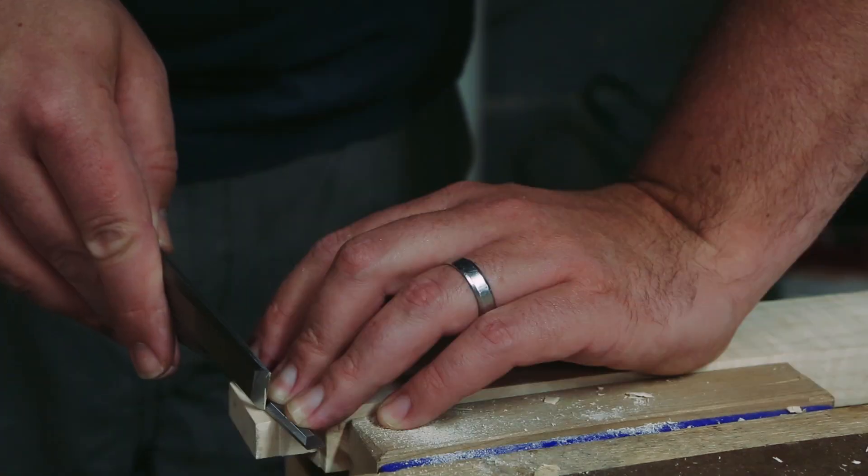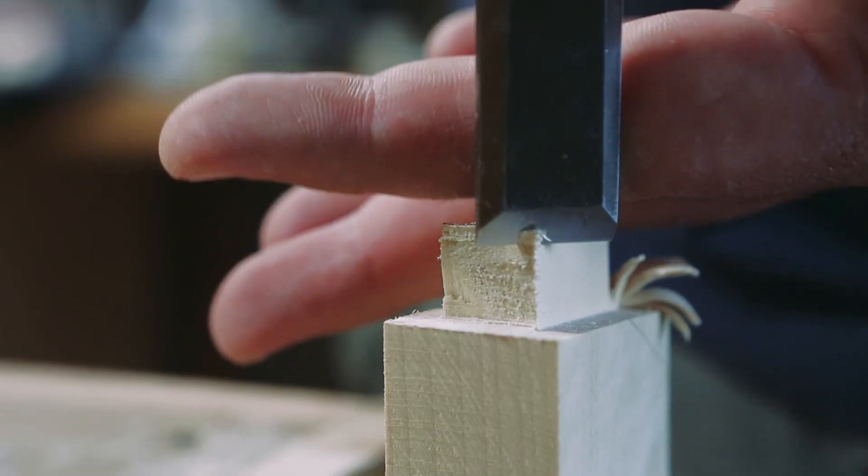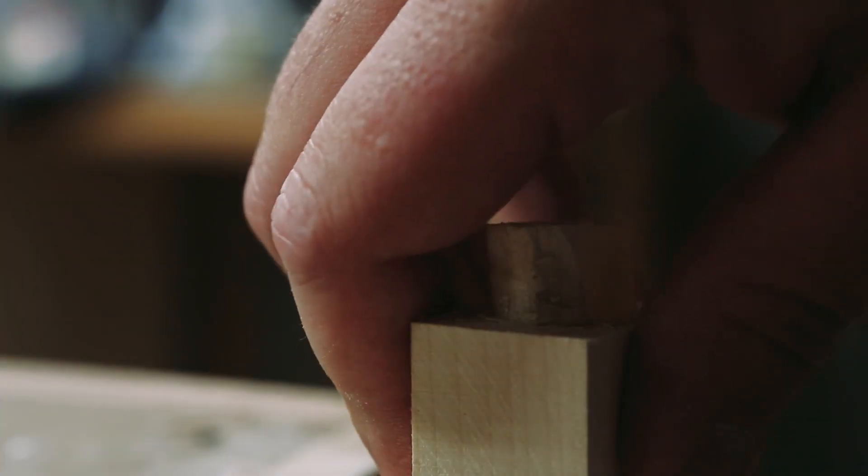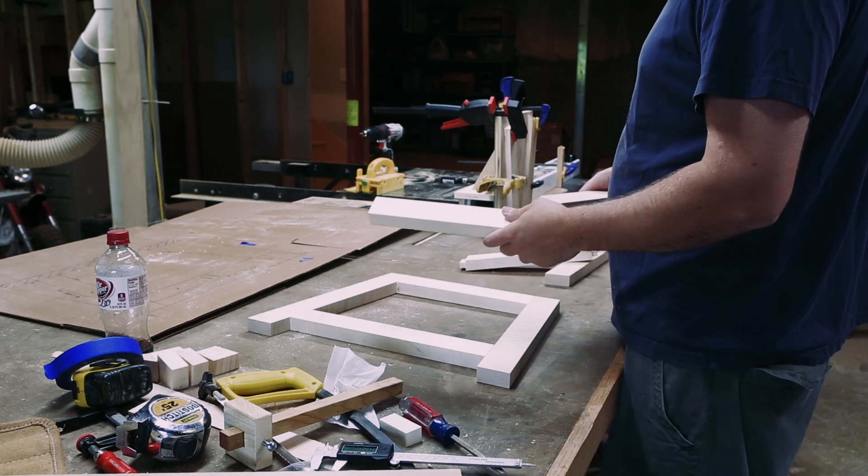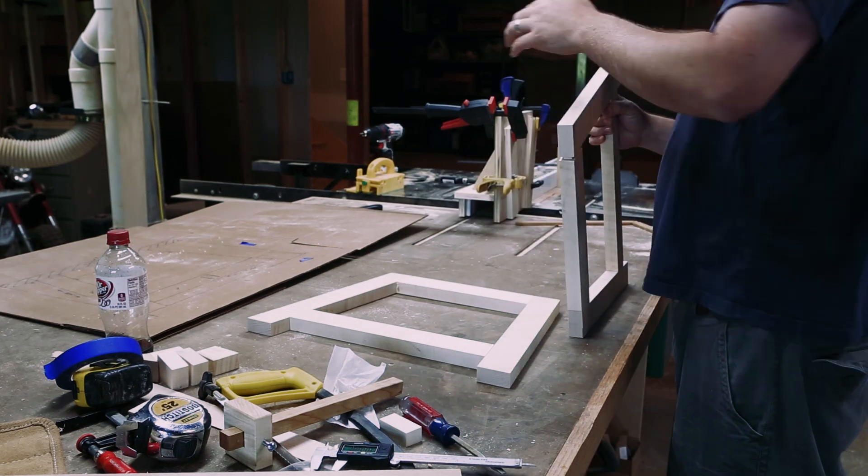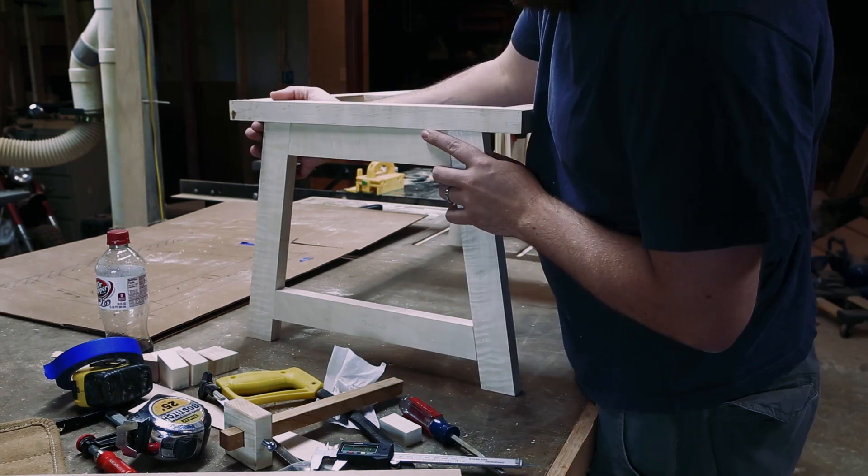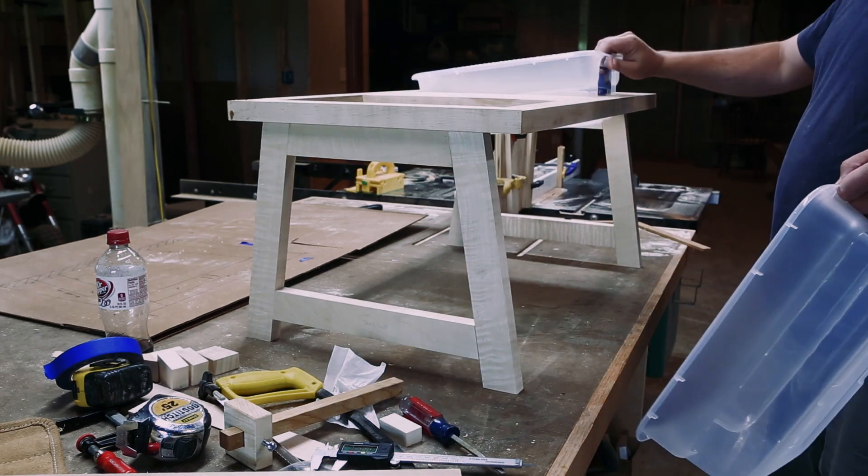I finished the tenons with a Japanese hand saw, then switched over to an antique tenon saw that I had recently refurbished, which seemed to work a little better. I experimented with this project comparing squared mortises and tenons versus rounded ones. Personally I prefer squaring off the mortises rather than rounding the tenon. Granted, this is curly hard maple so it was a difficult grain to work. Once I had everything dry fit, I decided I wanted to use a contrasting wood for a trestle.